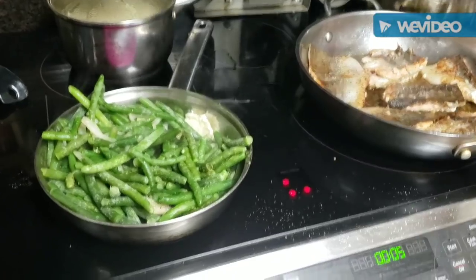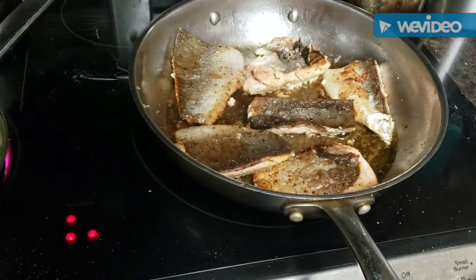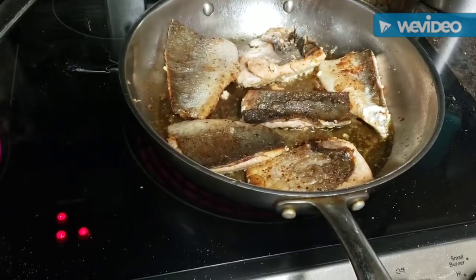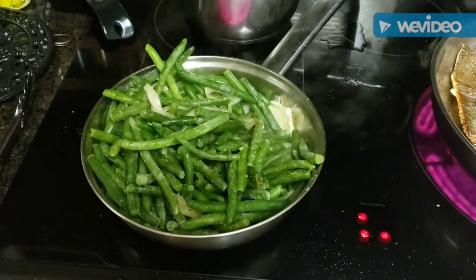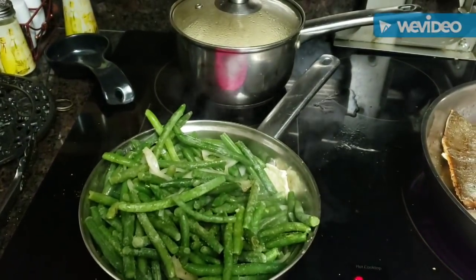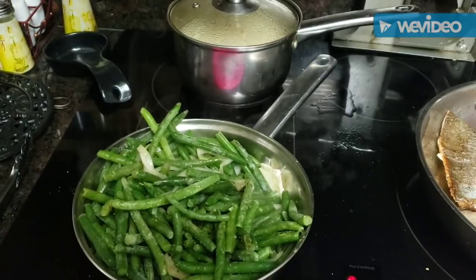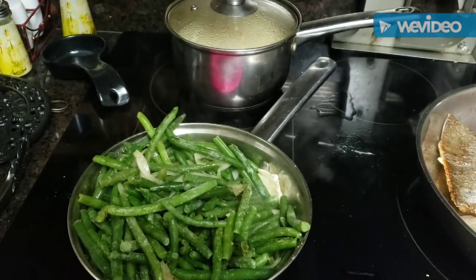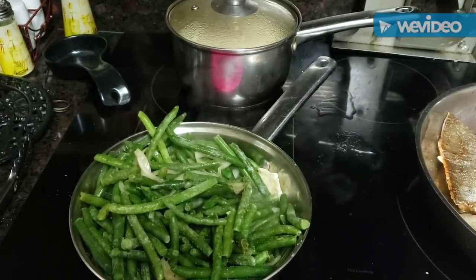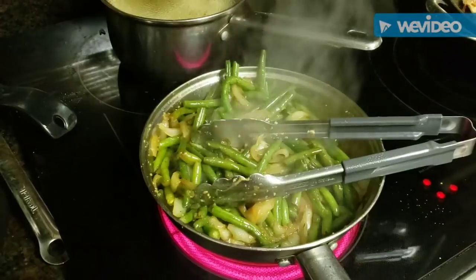We're going to let this cook. Fish has got to cook another 5 minutes on that side. We'll be ready to just take it on out of the pan. We'll be done with that. Those beans got another good 10, 12 minutes, and so does the rice. And it'll be done. Like I said, this is one of them quick meals, 30 minutes. So we're going to let it simmer for another 10, 12 minutes, and it's going to be ready for the table.